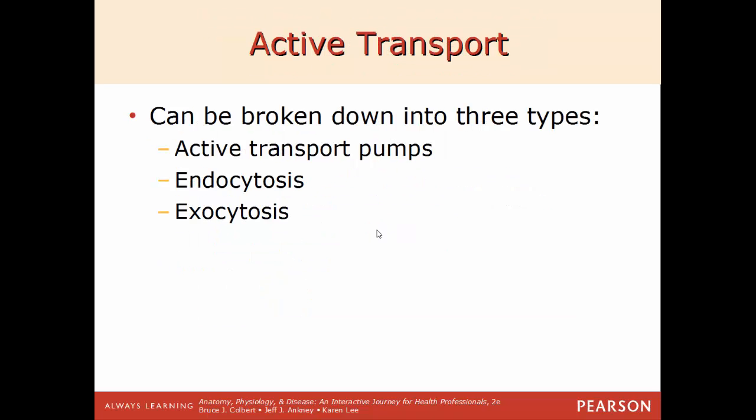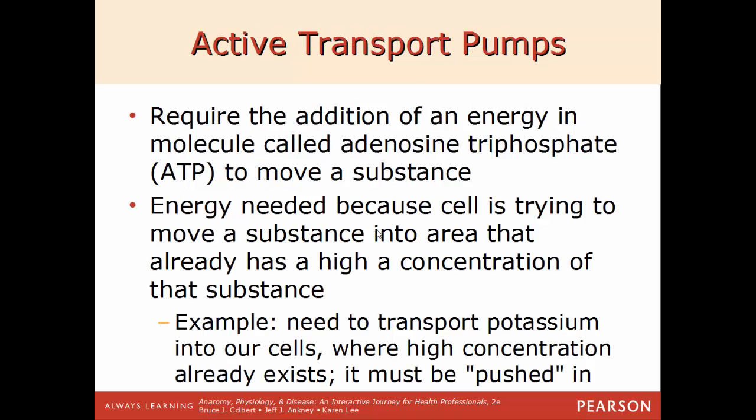All right, those were the forms of passive transport, the kind that do not require any extra energy to happen. And now we'll talk about active transport, the kind that does require energy to happen. You have active transport pumps, endocytosis, and then exocytosis. All right, first we'll talk about the pumps.